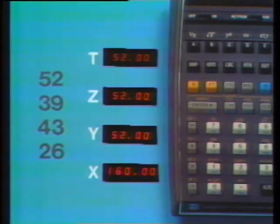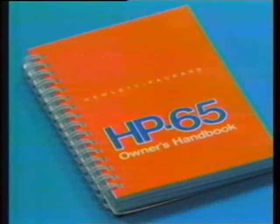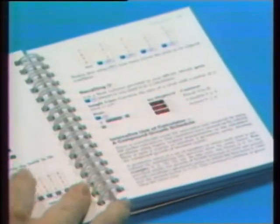Another capability of the stack can be seen in this example. When the stack drops down, the T register retains its value. There are many clever ways to make use of this feature. At the end of Section 2 in the Owner's Handbook, you'll find an interesting one.